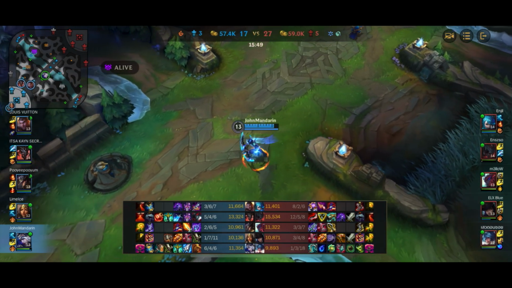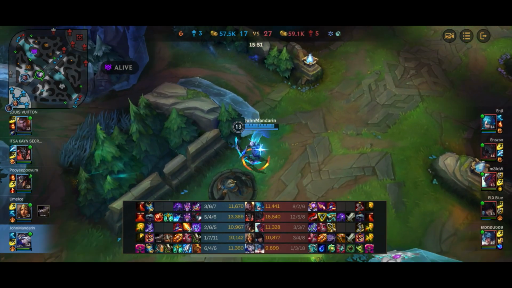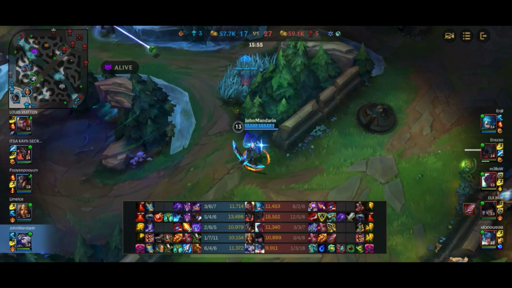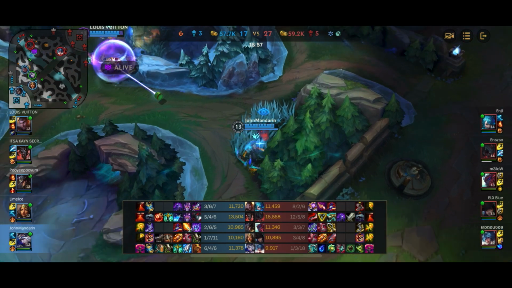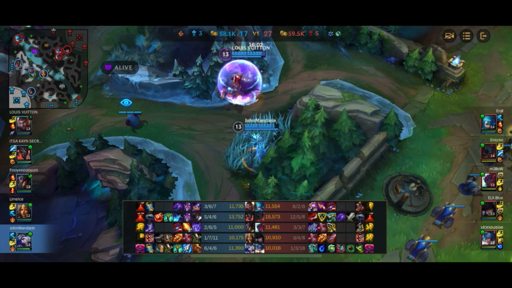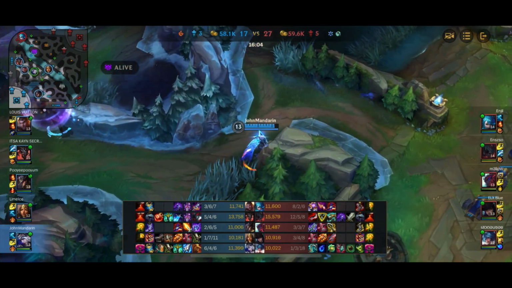So here we're just gonna quickly clear the wave, and nothing too much is happening here. Only Baron is up, so that's the only objective that could be happening. So you can see Aatrox is in the area, so we want to be, of course, aware. But you can see his team is all not really in the area, so that should not really be an issue.